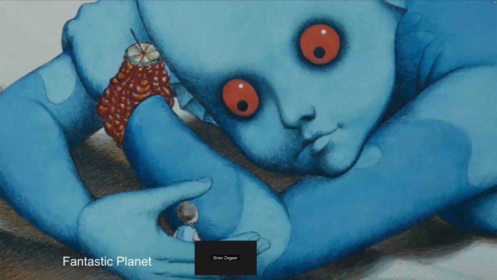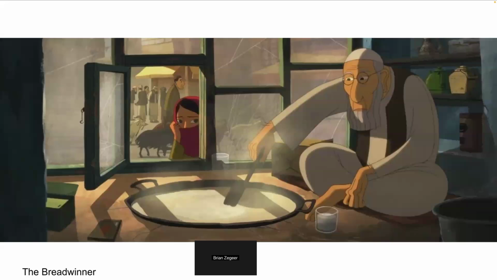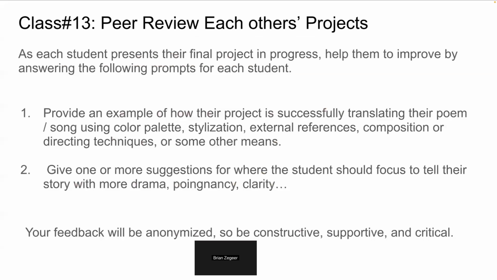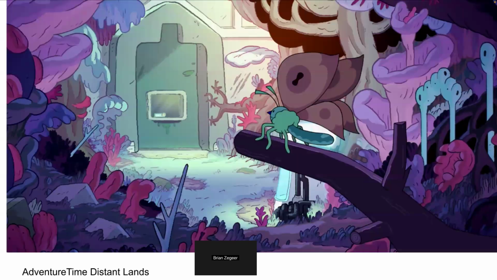So anyway, composition, point of view, camera shot. Think about scale, think about what's included in the frame, point of view, low angles. Think about the viewer's attention, about how action is staged. The Breadwinner is by the same company that did Secret of Kells. Adventure Time, I'm working my way quickly through Adventure Time with my daughter right now. So good. Oh, I'm so glad to get a chance to watch the show. It's so good. So it's BMO.